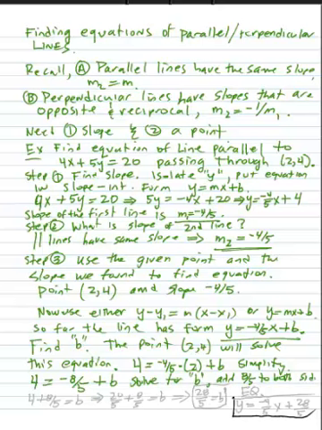We add 8/5 to both sides, and we end up with 4 + 8/5 = b. Finding the common denominator, we have 20/5 + 8/5, which gives us 28/5. And there's our y-intercept. The equation we're looking for is y = -4/5 x + 28/5, lying parallel to the given equation, 4x + 5y = 20, and passing through the point (2, 4).